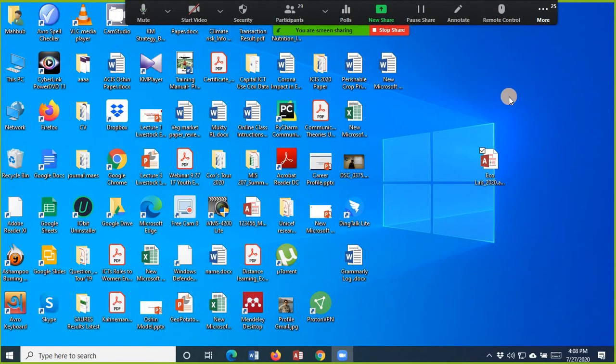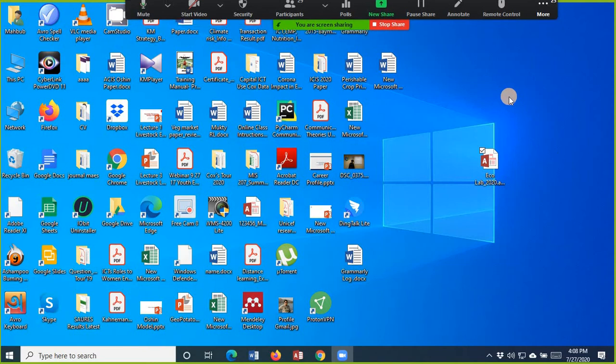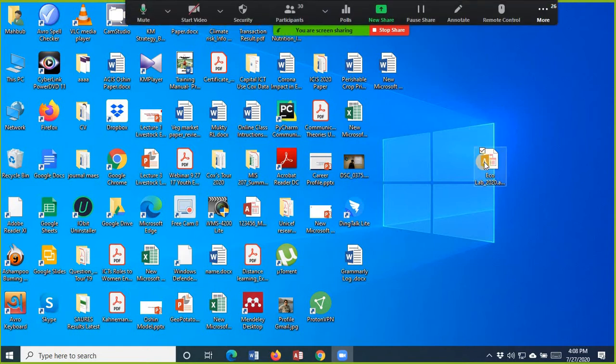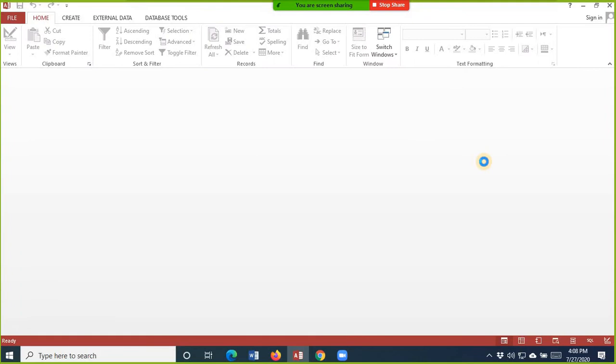Please create your file very quickly. You can right click, new, and then create the file on the desktop, rename the file and double click. Once you double click, you will find the MS Access template.